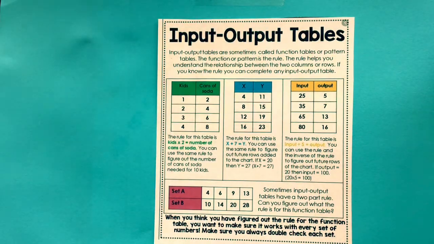So what I like to tell my kids in my class is that, when we're doing input-output tables, we have to try and find that relationship. Numbers have relationships, just like addition and subtraction have a relationship because they're opposite of each other. I can check addition problems with subtraction, and I can check subtraction problems with addition. So it works the same way with multiplication and division. Those two operations work hand in hand together, okay? So like I said, I just wanted to put this here for you for reference.